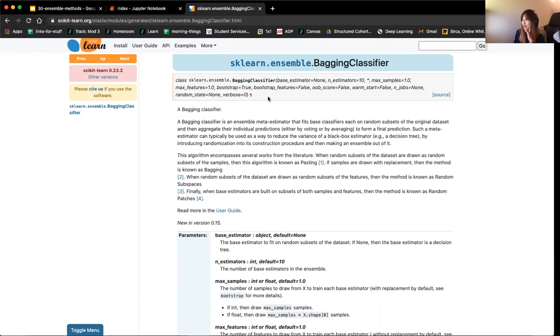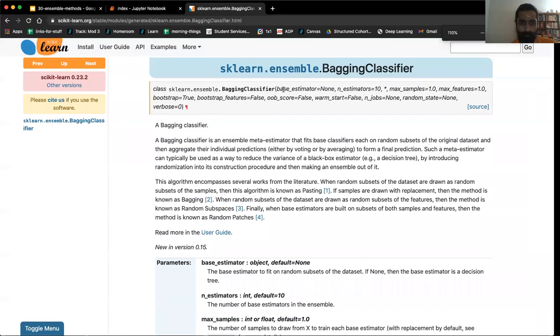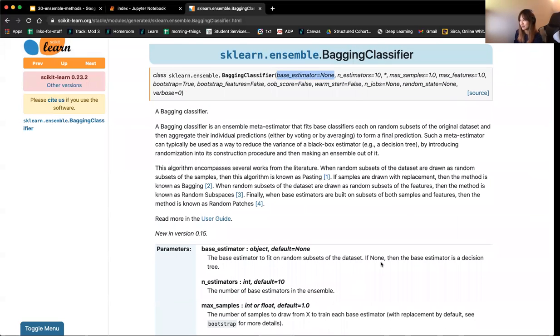And the main thing that I want to point out here, I think I pointed this out last time as well, is that base estimator is what is built off of. Here, the base estimator is a decision tree by default. If you wanted to use KNN as your base classifier, you could do that as well. It might not be as effective, but you can definitely feed different classifiers into this base estimator parameter. That could be something you tune as well, but by default, people use trees.